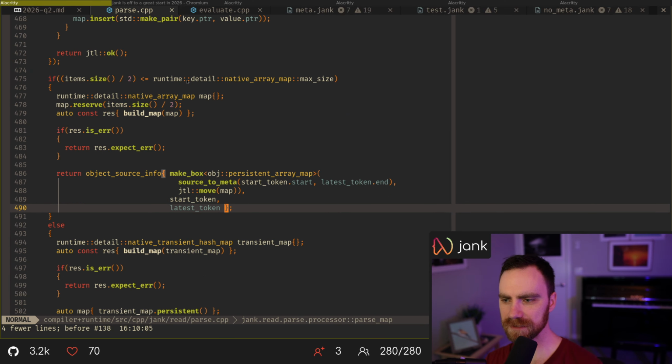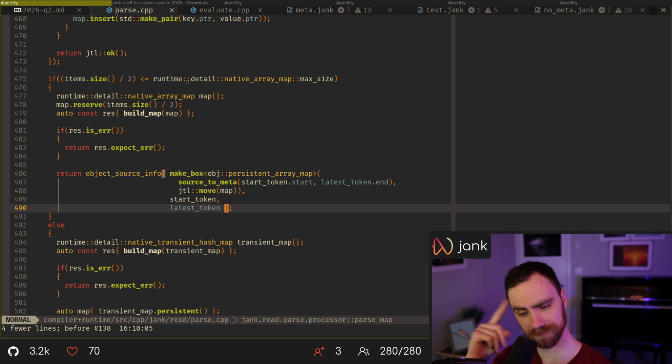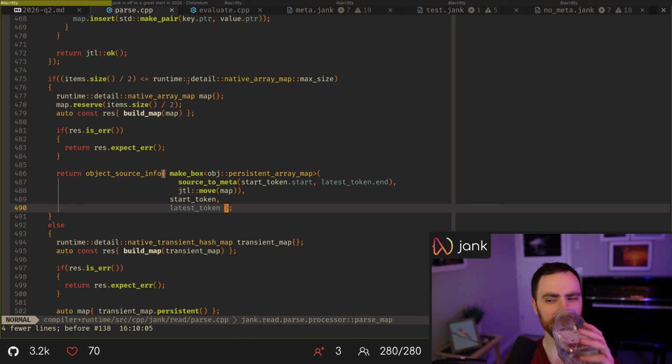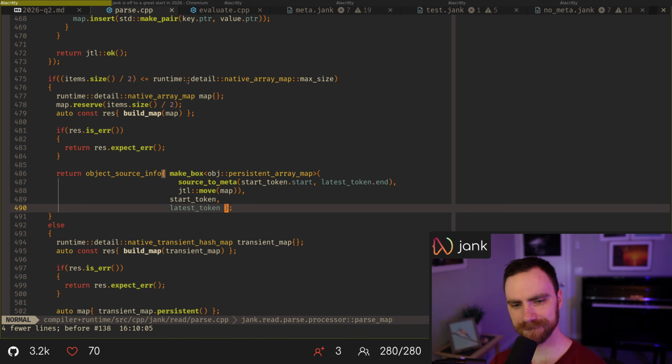You trying to build Frankenstein, or are you trying to build Frankenstein's monster? I think Jank is definitely Frankensteinian in the sense that it's the only programming language in the world that is both a Clojure dialect and a C++ dialect.